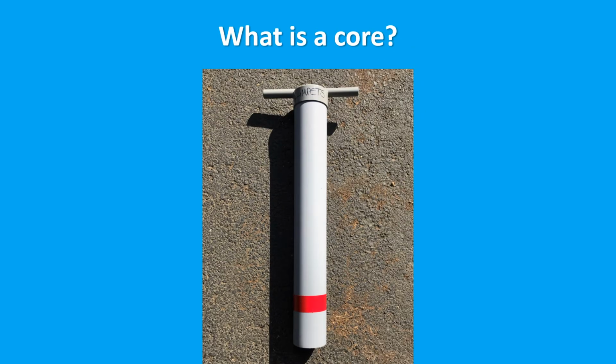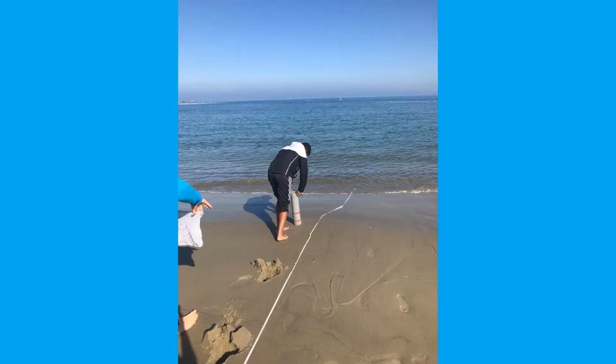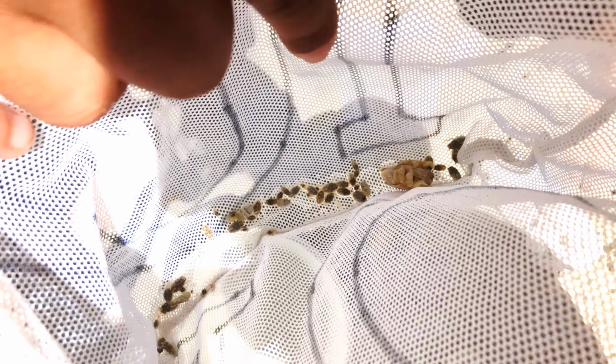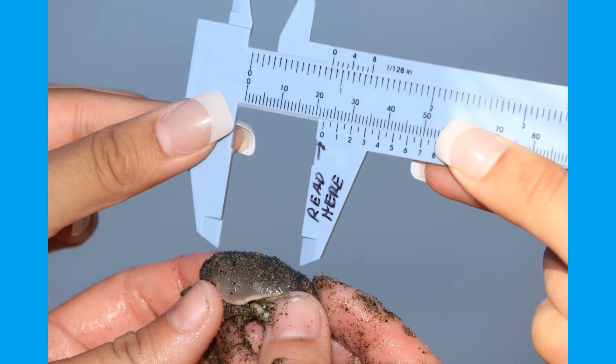What is a core? A core sample is usually a cylindrical piece of material that is used to take sediment samples. The sizes of the cores can vary in diameter and length depending on the type and the amount of samples scientists need. The Limpets program at the PG Museum uses clam digging cores made of PVC pipe to take sand samples to find, count, and measure sand crabs for our Sandy Beach program.